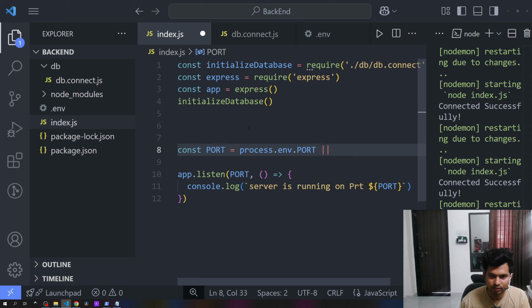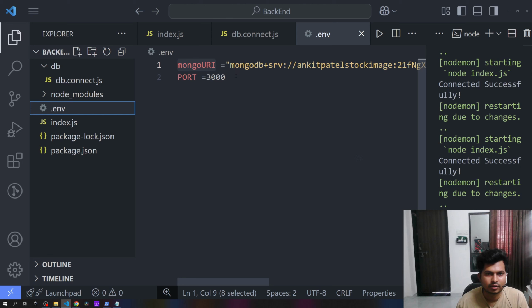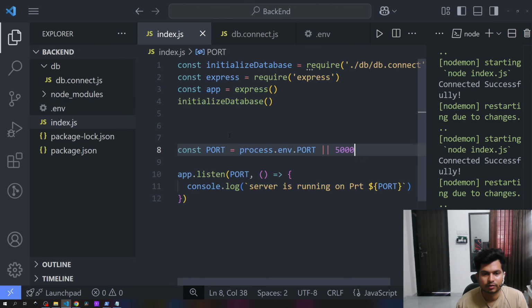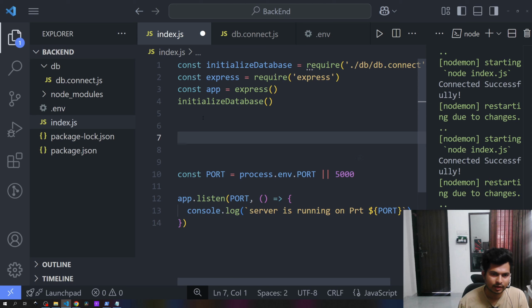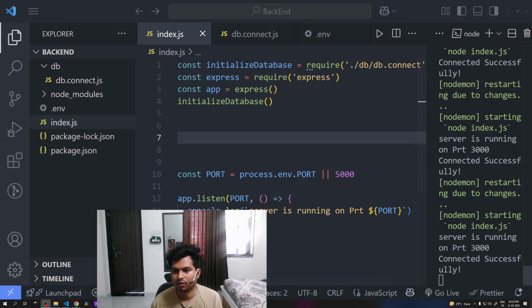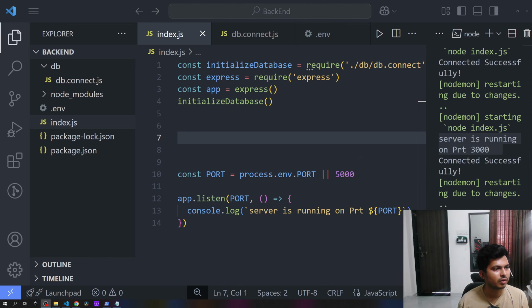If 3000 is busy, then use 5000. Let me check the server is running. So here, as you can see, server is running on port 3000. Port 3000 is not busy.